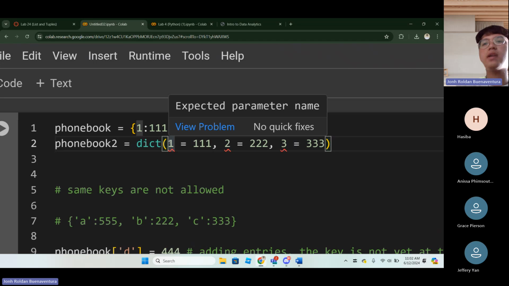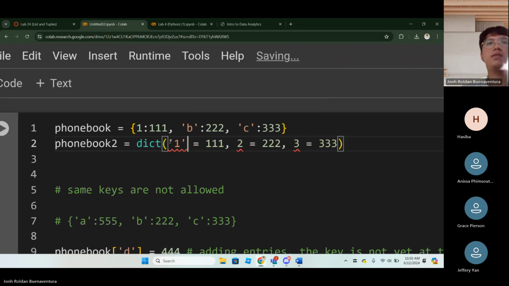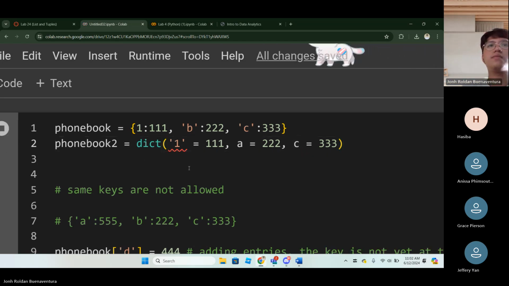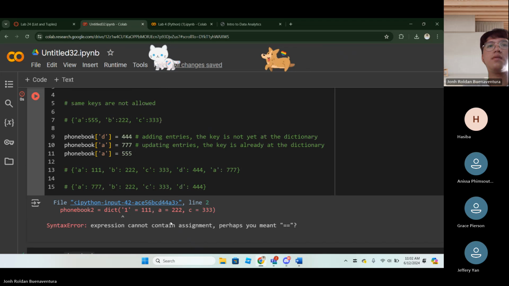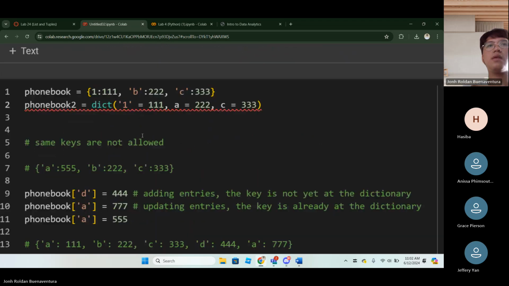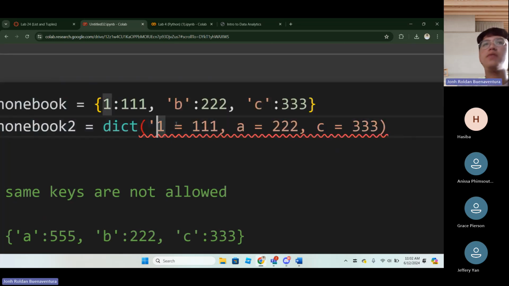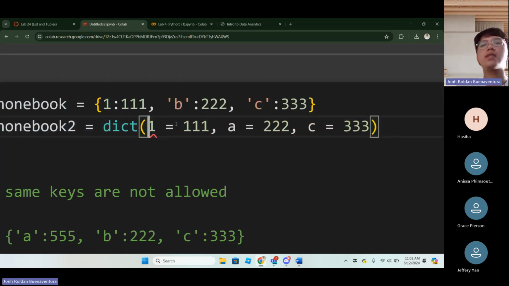Even if I enclose it with this, somehow it doesn't allow me to set this as a key. So it hates having a key that is an integer or a number, even if we explicitly convert it into a string.